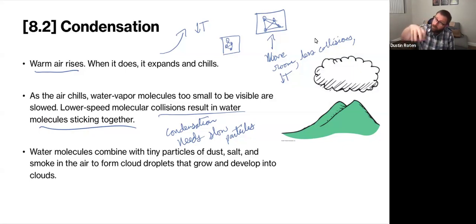Now, when water molecules in the atmosphere combine with tiny particles of dust, salt, and smoke, things like that in the air, that gives these little collisions and coalescing molecules something to stick to. It gives them essentially a nucleus. Gosh, what's the word? Cloud formation is not my specialty. I'm a terrible atmospheric physicist. Nucleation, cloud nucleation, I think is what it's called. But essentially, that's just the process where water starts forming on air particles like dust and other grody things in the atmosphere.